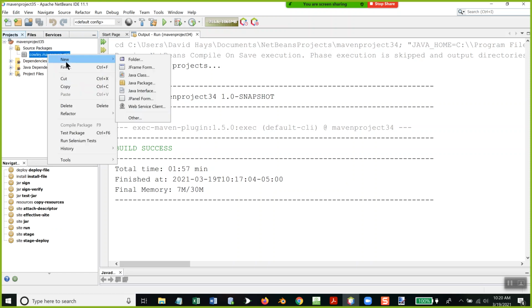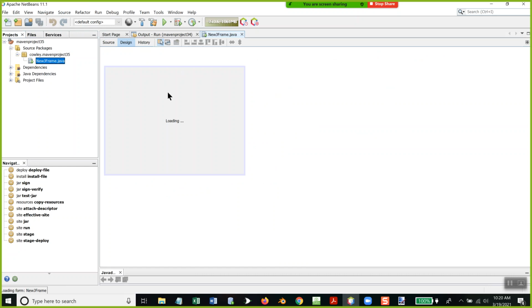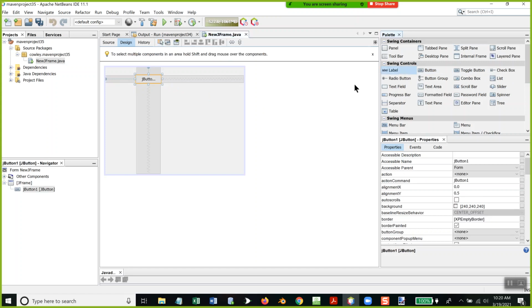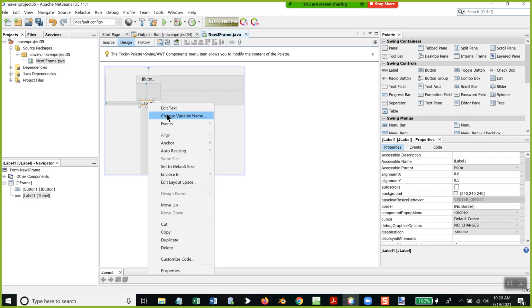Okay, right click on that, new JFrame form. And I'll have a button. This will be as boring as can be, and a label where we'll write our answer. Let's see, change variable name.